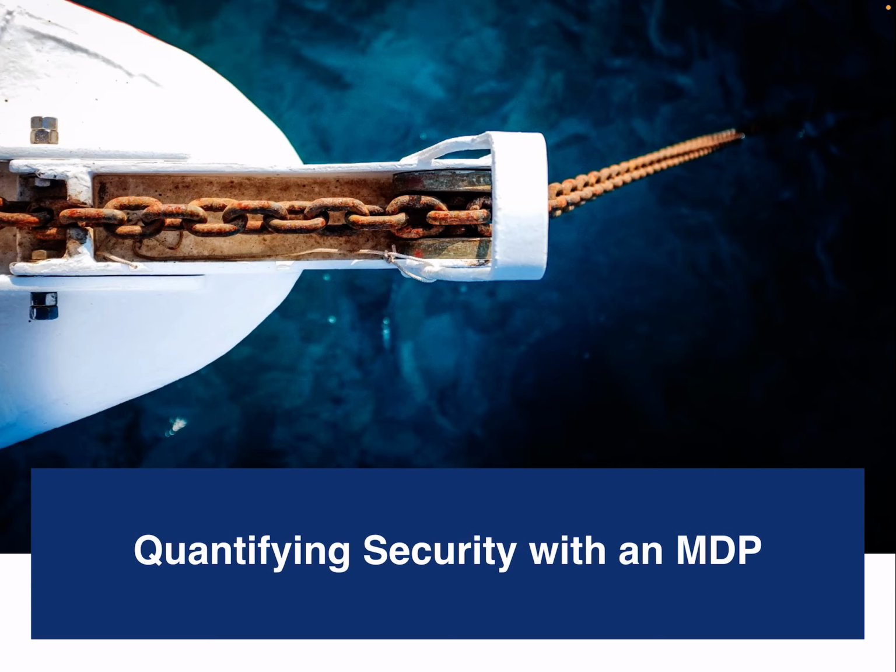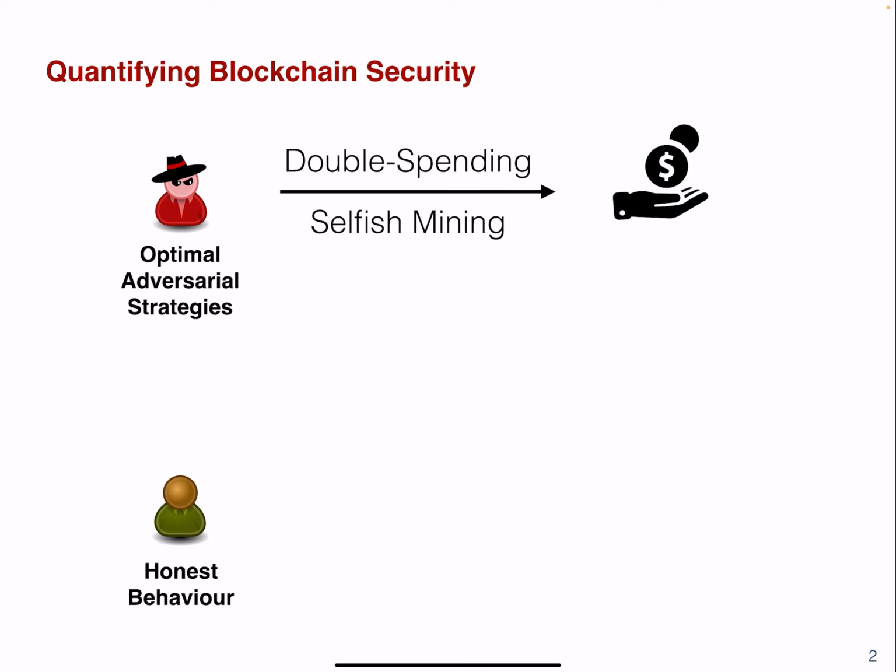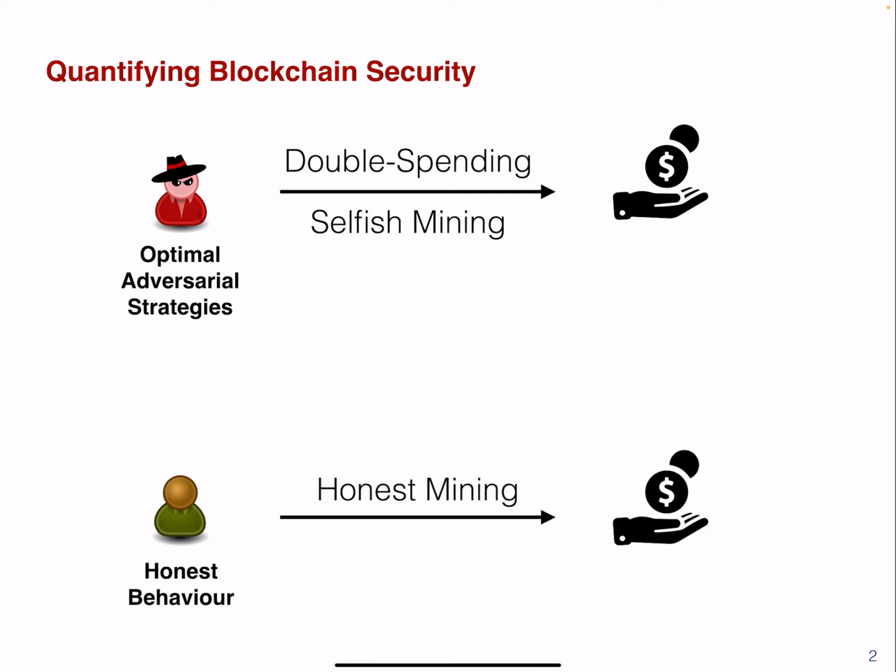So given that we have optimal adversarial strategies that are given by an MDP, how can we quantify security? On the one side, we have optimal adversarial strategies. On the other side, we have honest behavior. So all we need to do is to quantify how much money an adversary can make by performing double spending or selfish mining, and how much a miner can make when performing honest mining. And we're going to compare those two.